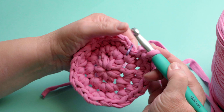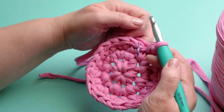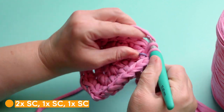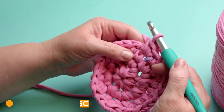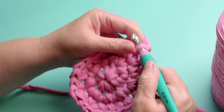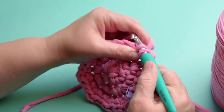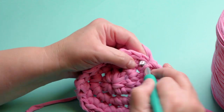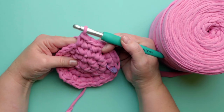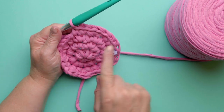So now I have completed round three, which is a little increase round. I'm going to do that again — to make sure that we don't start curling up, I'm going to put two stitches into one stitch and then two singles. And then as it continues, on the next round two stitches and then three, and then two stitches and then four. So it spaces the increases out all the way round. Let's start the increases for round four. Here I've moved the stitch marker so that it's on this next row so we know where we are. Remember, we're just working in a spiral, so there's no need to join each round. Two single crochet — that's a double if you're in the UK — two singles, two in each stitch, and then come back to doing two again.